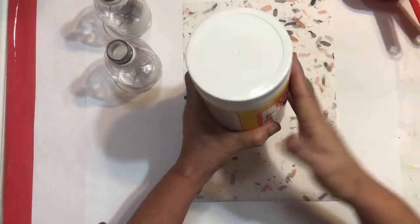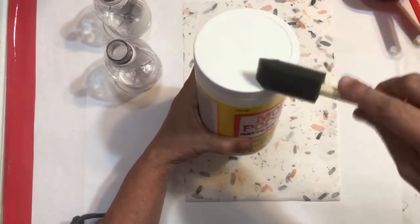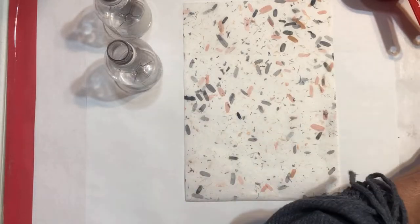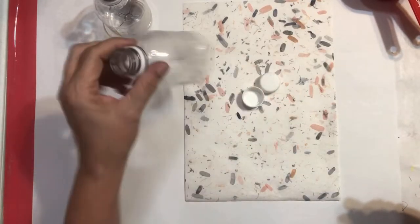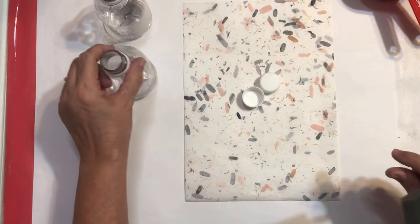You need some Mod Podge or school glue and a paintbrush so you can paint your glue on your bottle. And of course, be sure to keep your lids. Make sure that your bottles are dry inside, okay?